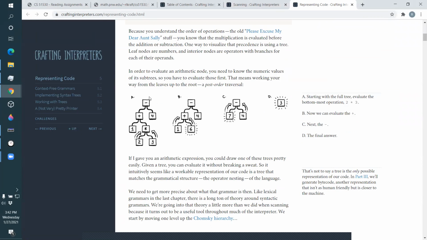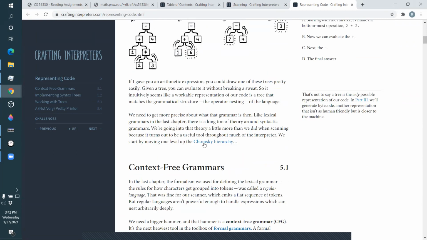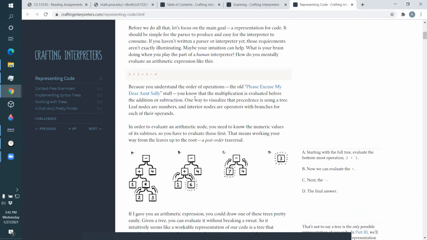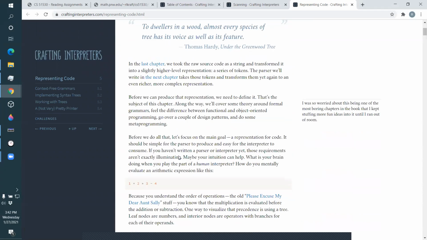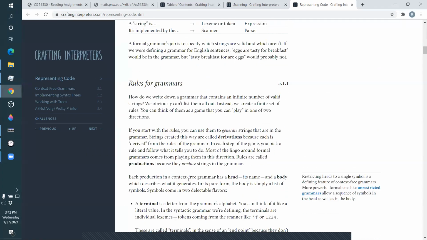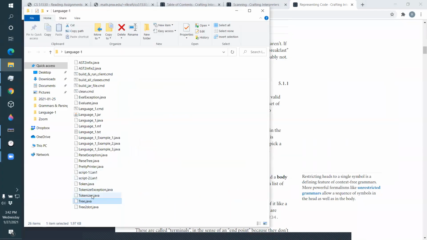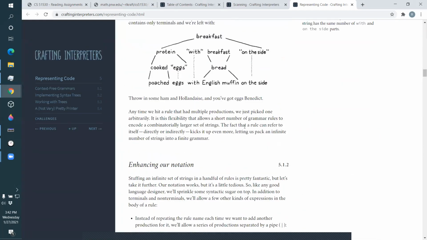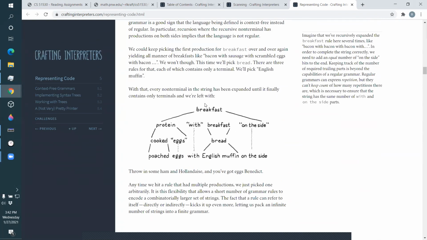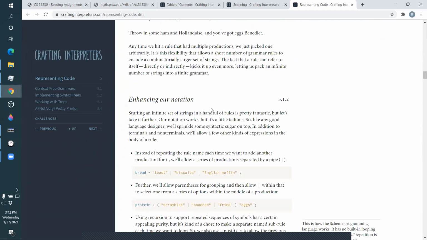This is the tree for the expression 1 plus 2 times 3 minus 4. So he's talking about this idea of grammars and trees for representing code. This is his explanation of what we did for trees. He reviews the idea of grammars and languages.